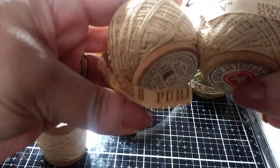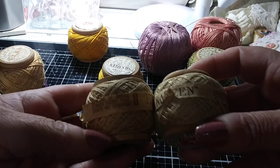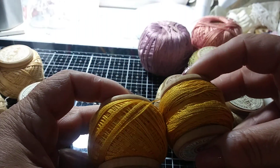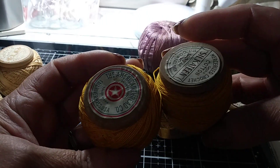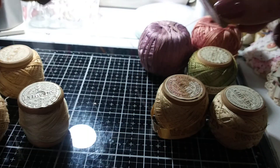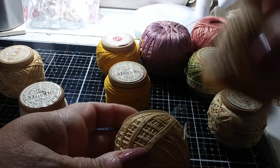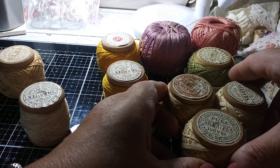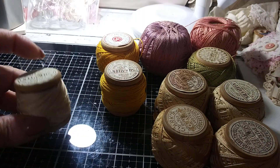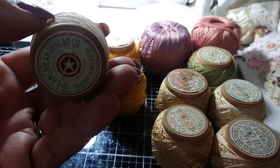There are two of this color that are kind of like a tan, a crew. So there's two of those. And then we've got two of this like mustard or gold. They're from different companies — they both say a hundred yards and neither of them have the size. So there's two of the gold. And then there's actually four in the ecru family, and this one's a lot lighter — it's like a cream or an ivory. These are all a hundred yards.